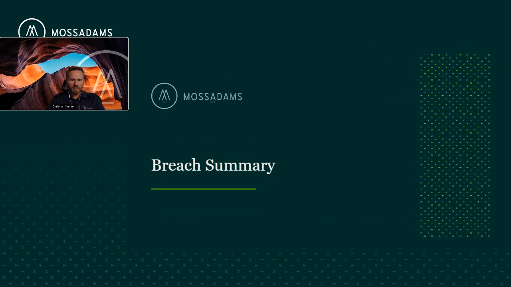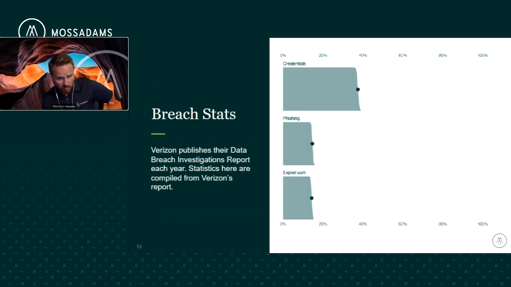So now that we've talked about some specific ones, let's talk about macro level trends. This comes out of Verizon's Data Breach Investigations Report. They publish it each year. This is from the 2024 published report, so this covers 2023. A lot of breaches, 39% of them, involve stolen user credentials. 18 or so percent involve phishing. Phishing is used to steal credentials. So these are not singular instance things. Interesting that phishing is a lot lower than stolen credentials, which means we are getting them through other means.